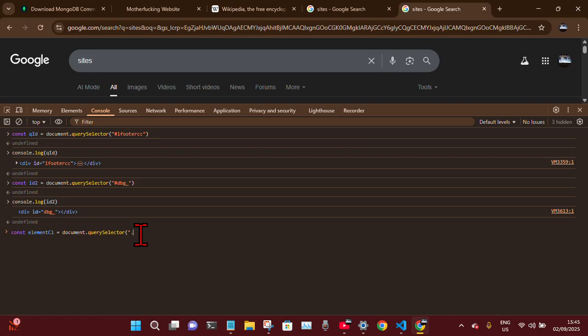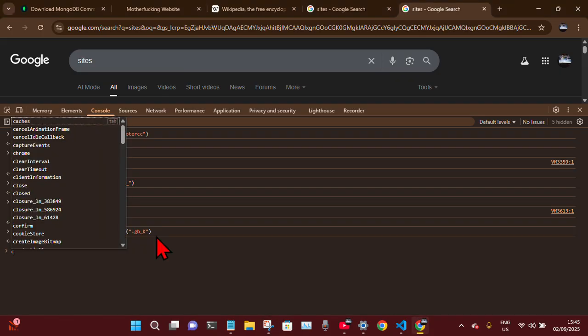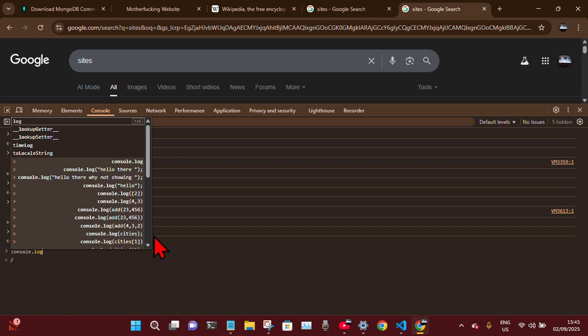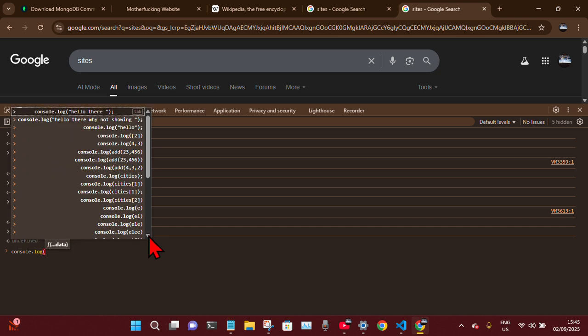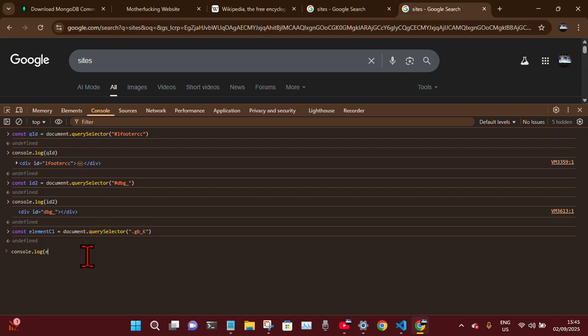As you see, there's a dot there. Further on, input the name and close the brackets. Then console log. What was the name of our variable? Element C1.